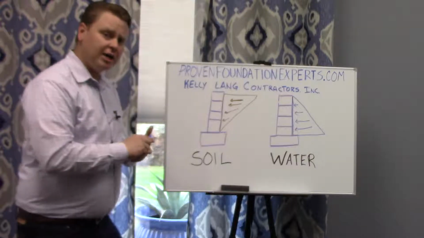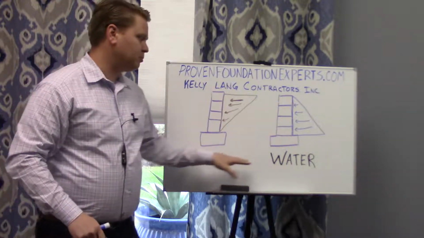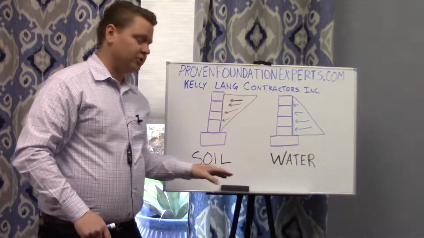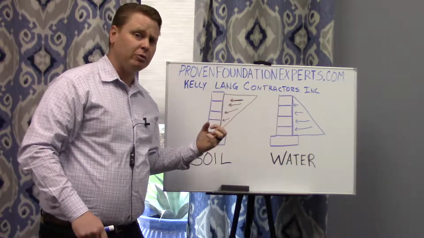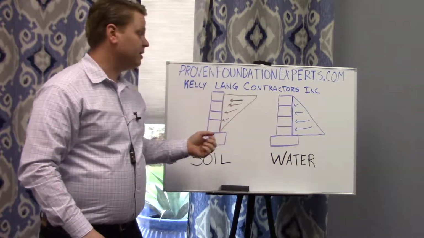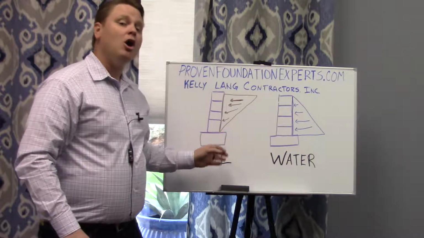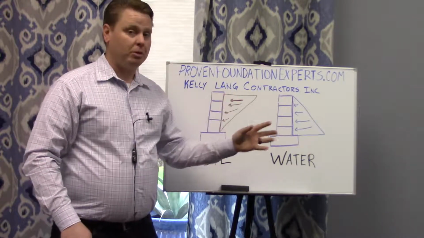So when you're designing a foundation repair or stabilization method, we've got to kind of know which pressure or which combinations of the pressure is actually pushing and forcing the wall inward, so that we can design it correctly and even repair it correctly by either eliminating the water pressure that's against it, or eliminating the soil pressure against it, or combining the two and eliminating all pressure against the wall.